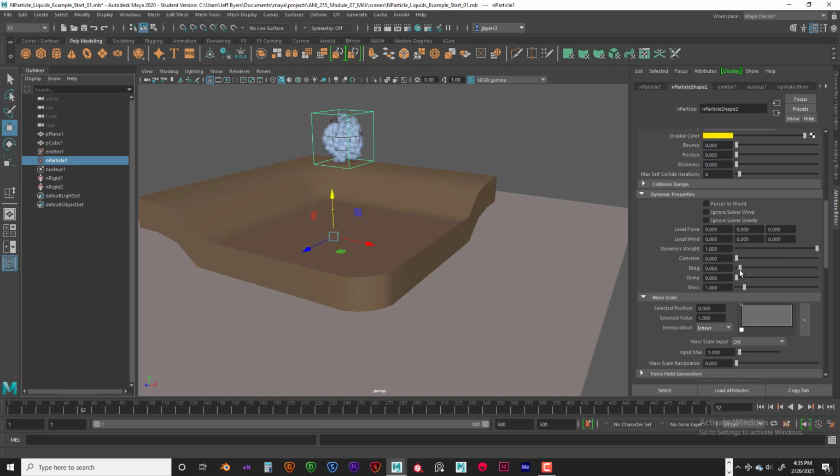Even a small amount, it's going to slow it down. Okay, so keep that in mind. So that puts a drag on, and then dampening is the same kind of thing. Let's go ahead and go in here. They're going to hold them. It's going to hold them as long as it can.